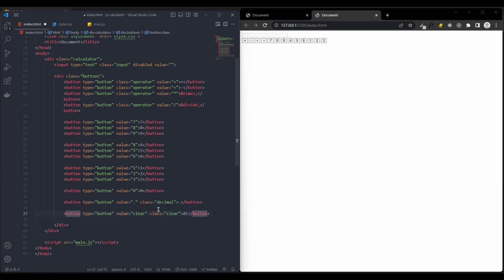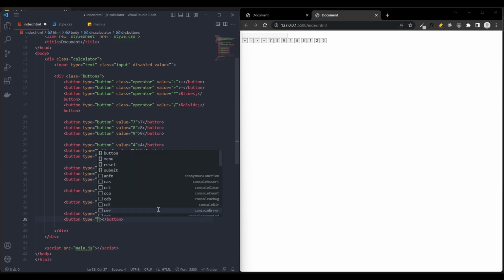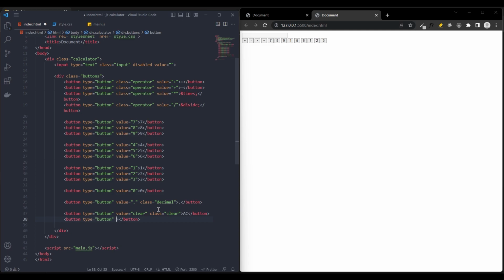And then we add the last equal sign, and value is equal, and class name equal and operator.